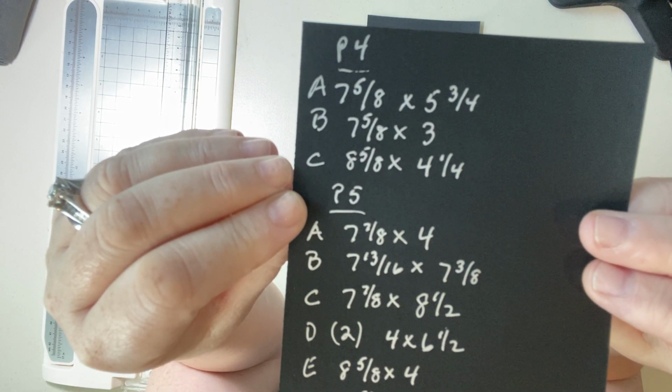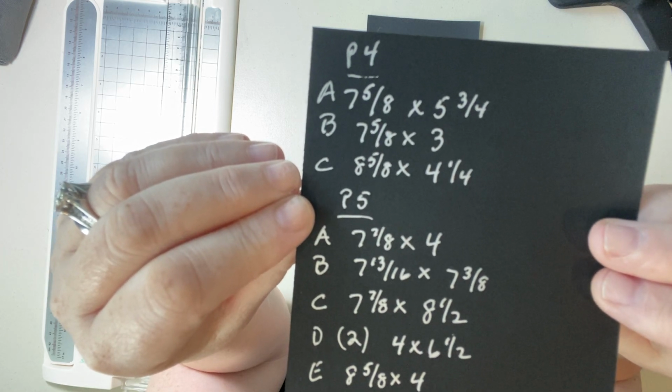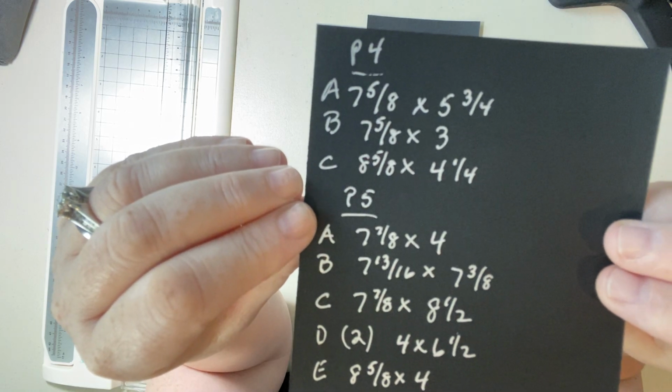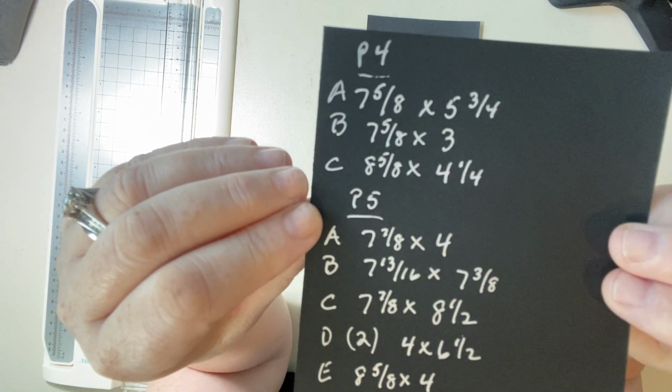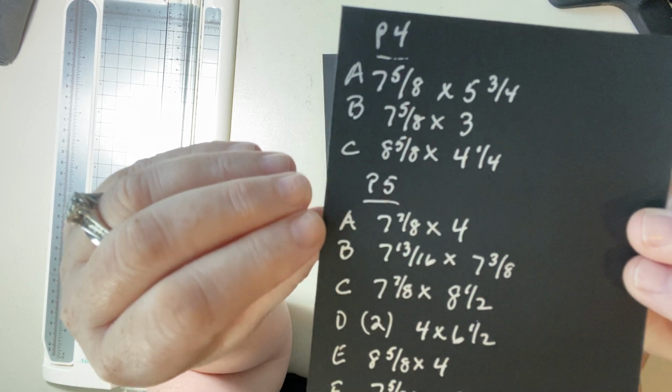So that's 7 5/8, which is 2 lines more than 7 1/2. B, 7 5/8 by 3. C is a pocket, 8 5/8 by 4 1/4. So that is 2 lines more than 8 1/2.